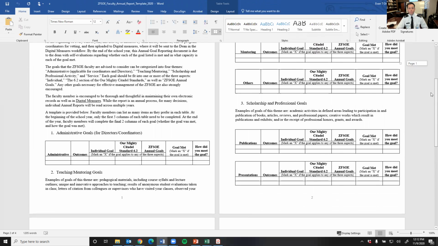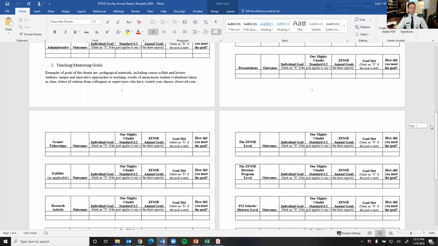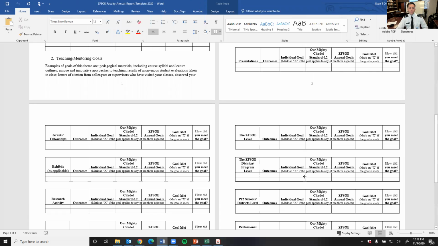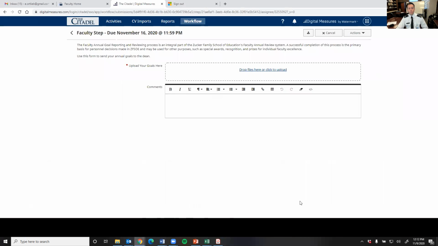There's plenty of opportunities to think about synergies between our programs, and we're currently investigating something else around some of these affective domains and how our opportunities to research across the aisle could be more and more possible as we move forward. So again, what you would do here is you would take that document, upload it here, and put maybe a couple of comments if you need to further expound beyond those.